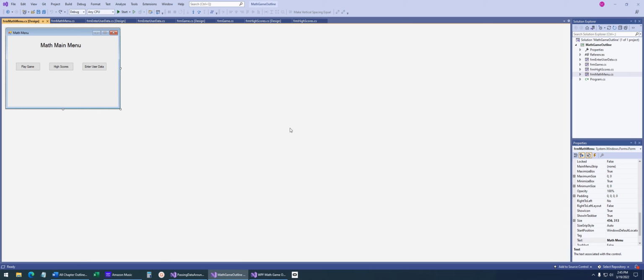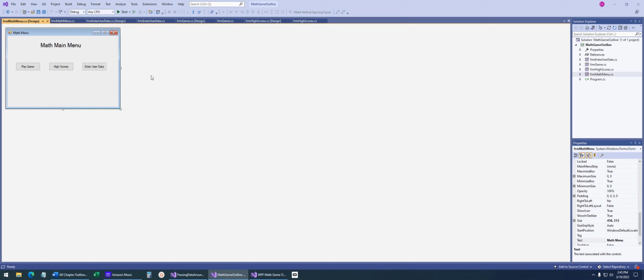Now this is Windows Forms. The assignment has to be in WPF, but I want to show you how to do it both ways. So here's our main menu. Now when I'm creating an application like this, I always think of this main window, the menu, the top level window, as sort of the driver. I think of it as the master who knows about all the other windows, all the other objects, all the classes. It's in the driver's seat.